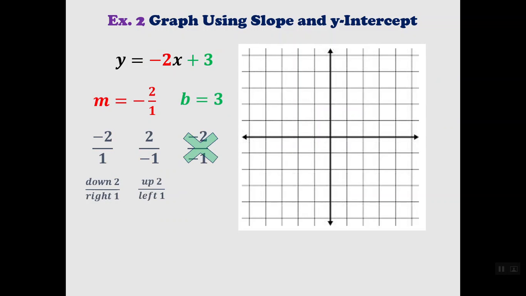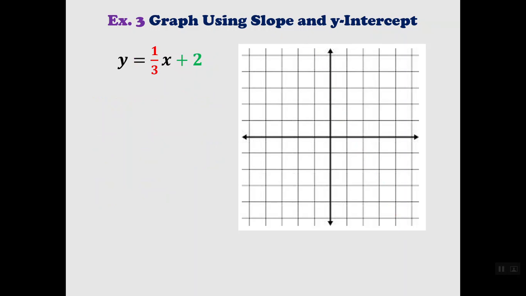That's a +3, so we're going to plot the point 0, 3, and then we're going to move according to slope. First I'm going to move down 2 to the right 1, and I can keep going until I get to the edge of my shown coordinate plane, down 2 to the right 1, down 2 to the right 1, down 2 to the right 1, but then I can also go from any of those points up 2 to the left 1. So one more point can be drawn there. Now we're going to connect them all with a line. Don't forget to use a ruler, put arrows at the end, and we are done.